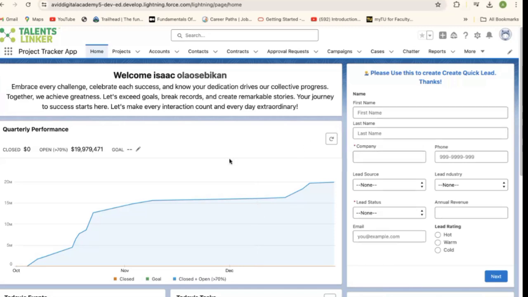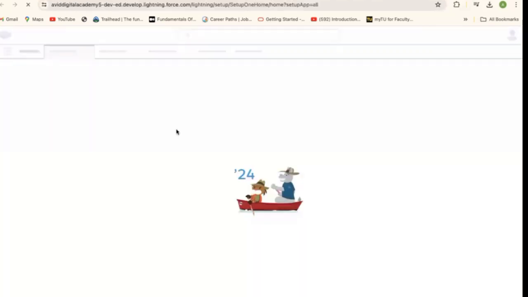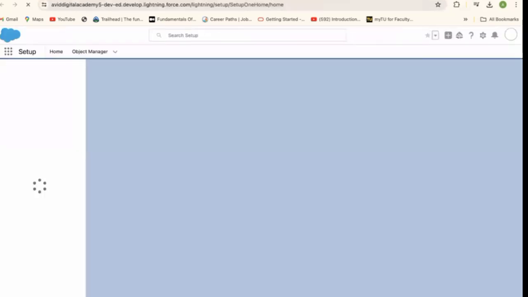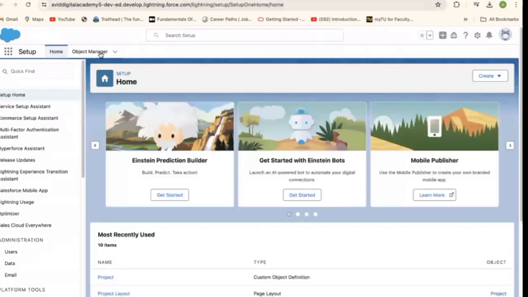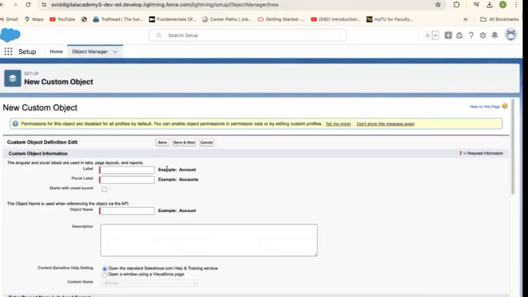Let us just go to the quick find now. From quick find, we click on setup. From setup, we go to Object Manager. Since we are creating a custom object for the first time, we create custom objects.